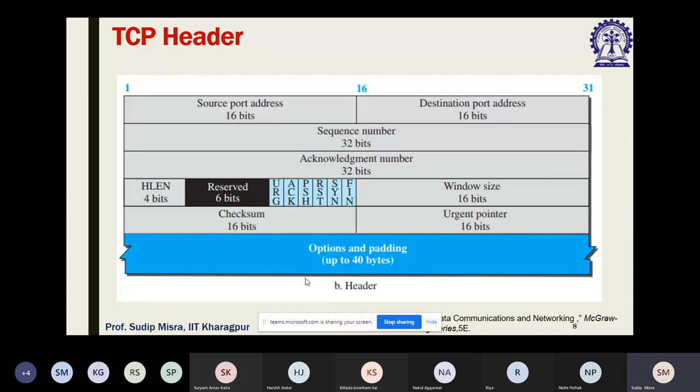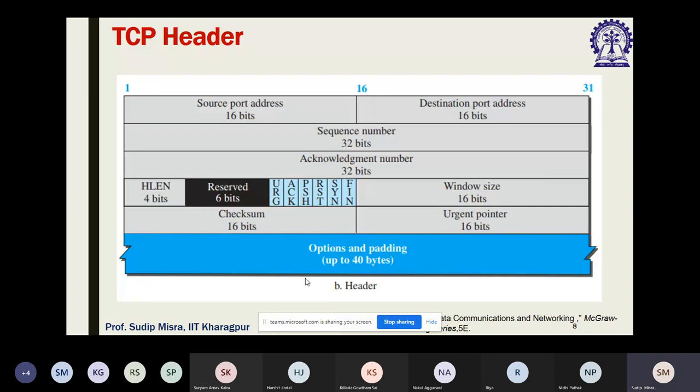Then comes H length, header length. Same philosophy as before when we were covering the IPv4 header. Until you specify the header length, the receiver doesn't know how far the header extends and when the data part starts. So this is where you specify the header length.